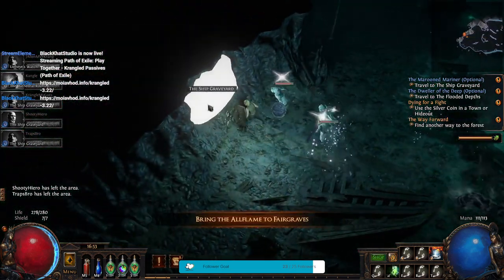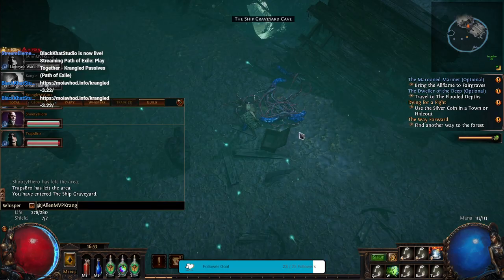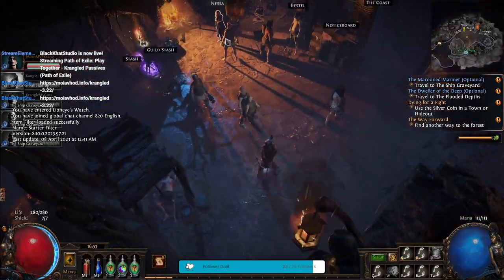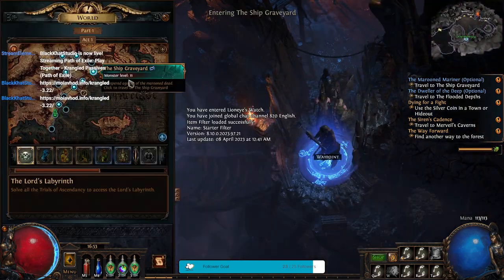Okay. The graveyard. Where is this in relation to Fairgraves? Oh, okay. In that case, it'll be much faster to just do this rather than me walking, because I am so fucking slow right now. Nessa. Oh, she said a quest for me. Okay.